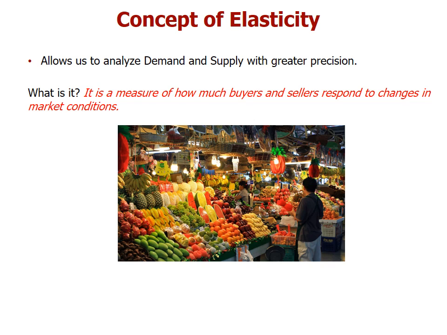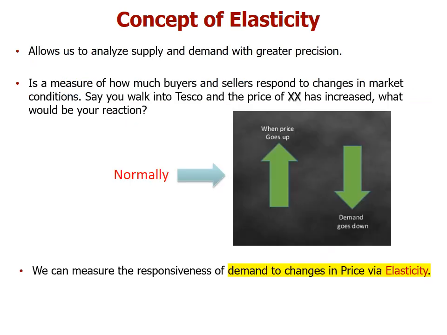For instance, you might buy more of a product or you might buy less of a product. Say for luxury items or items you want more of, your income rises, you want more. But for inferior goods, your income rises and you want less of it. Elasticity allows us to measure how this happens with greater precision. So let's see how it does that.